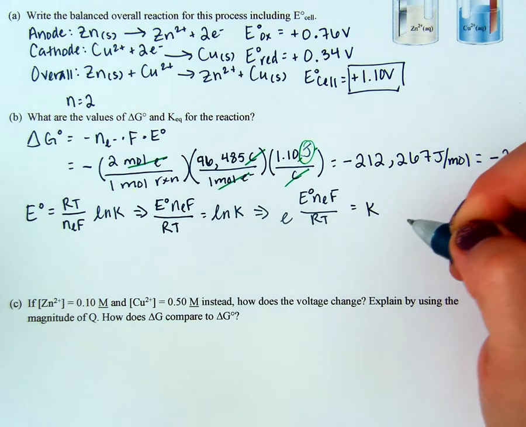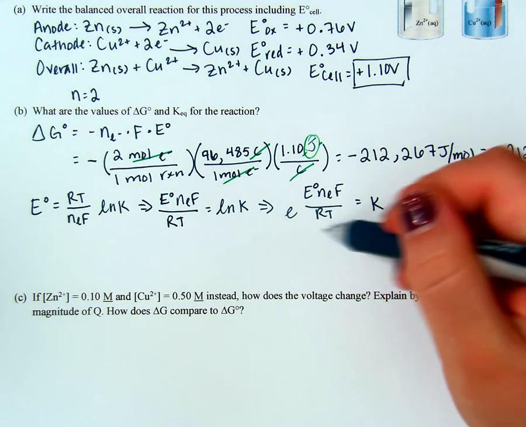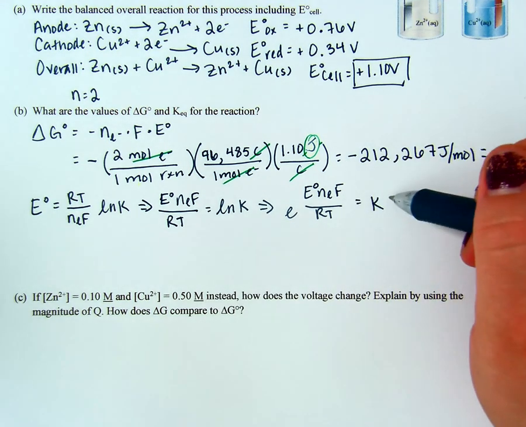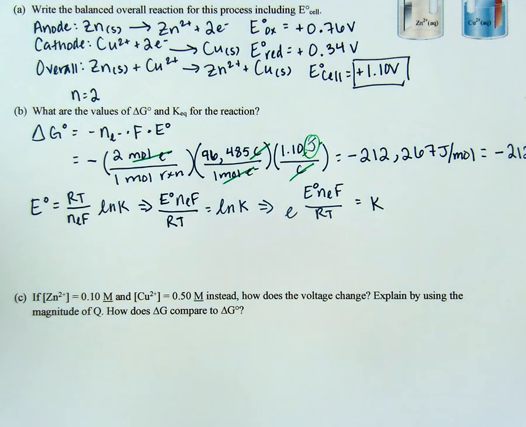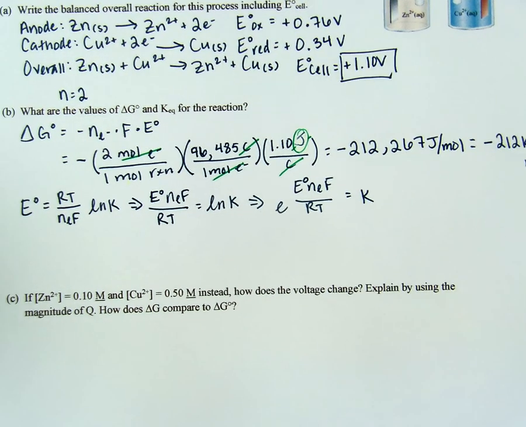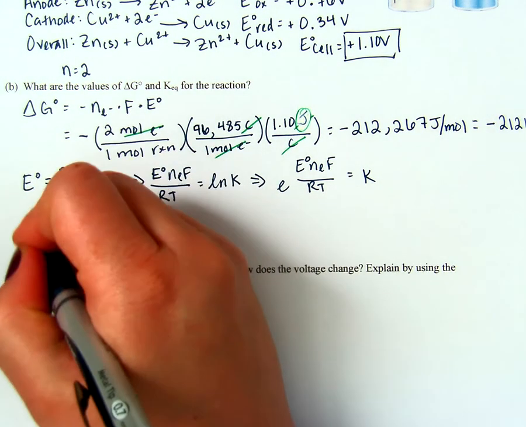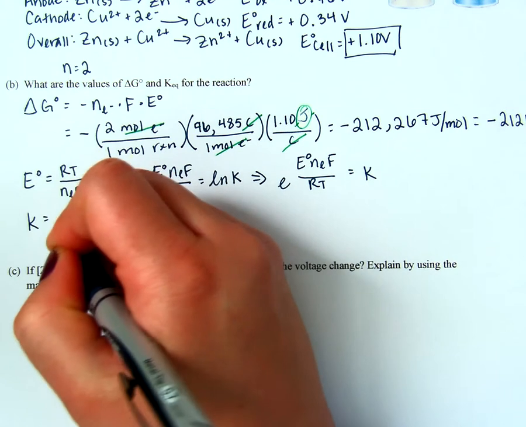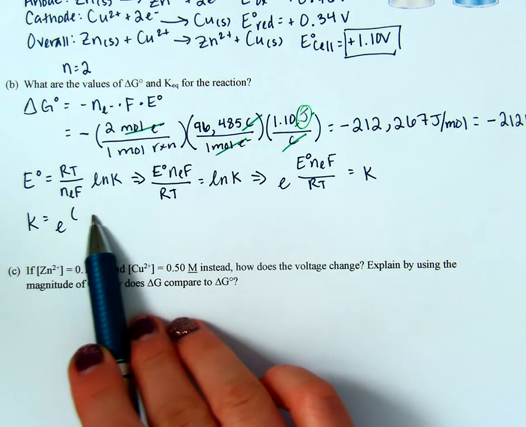So now that we're at this point, I'd like you to pause the video and try to figure out what K is. So plug in all of the values that you have and come up with an answer for K, and then come back and check your work. Okay, welcome back. See what I did there? You're finding K, and I said okay. No, I'm just kidding.